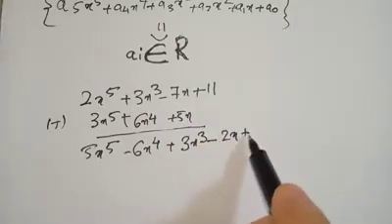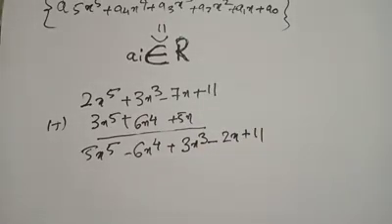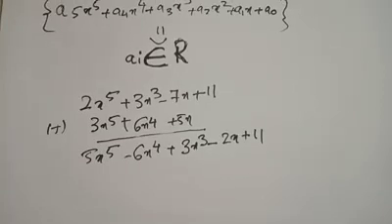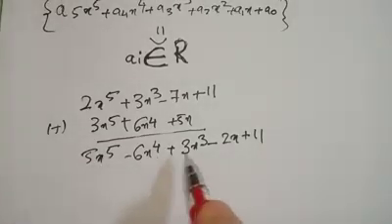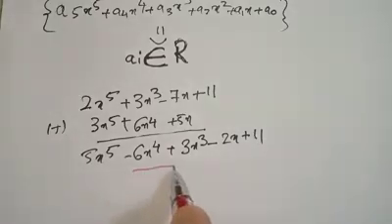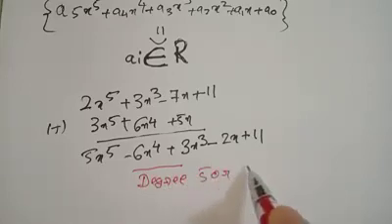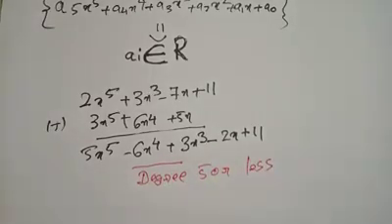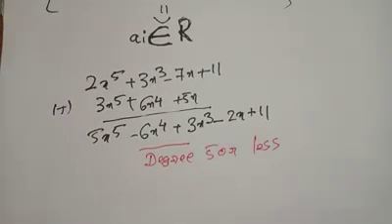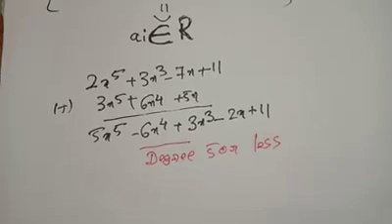Minus 2x plus 11. Now what is important is that you see that this polynomial gives you an equation of degree 5 or less. You see 5, 4, 3, 1, 0. So this will give you a polynomial of degree 5 or less. Again, say for example, if we quickly do another equation, in this way we are going to add this part.